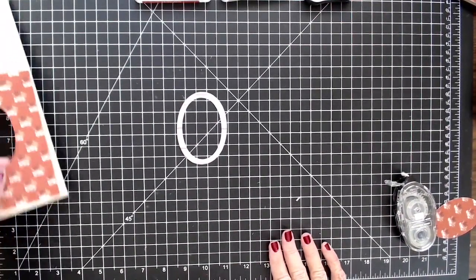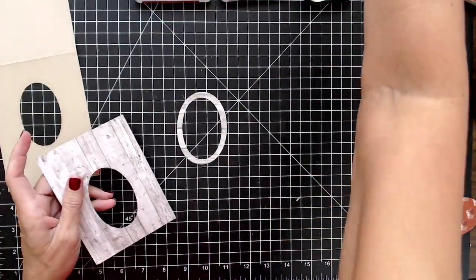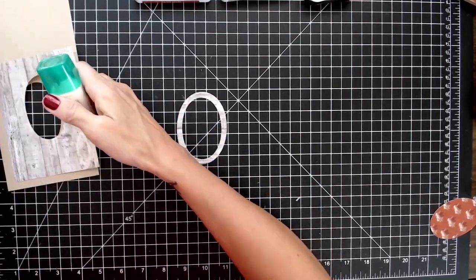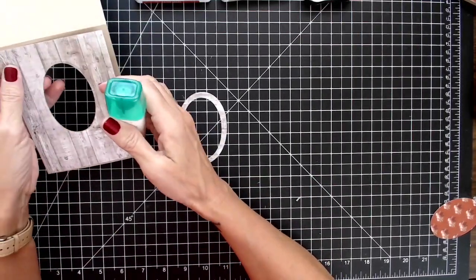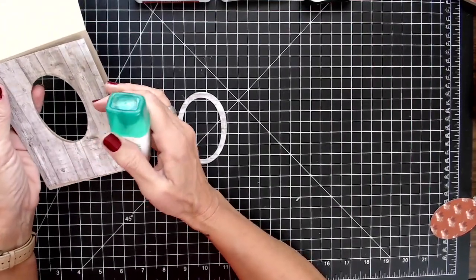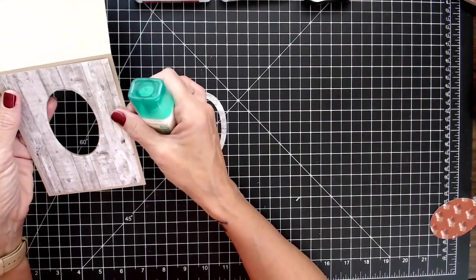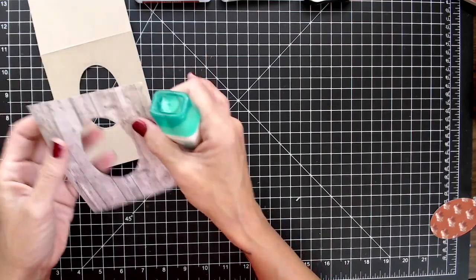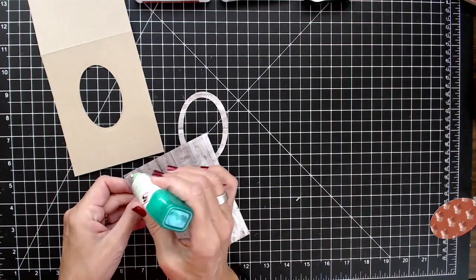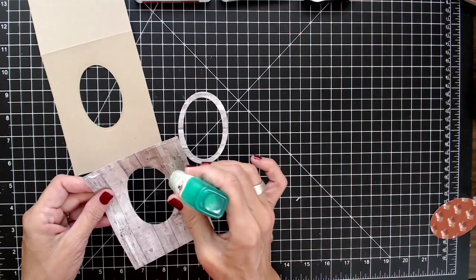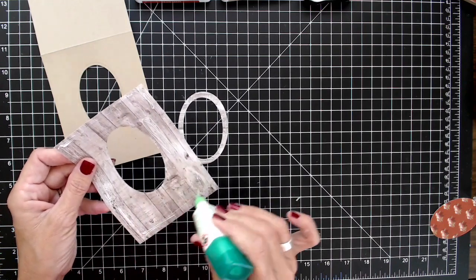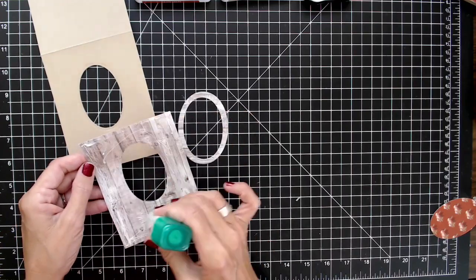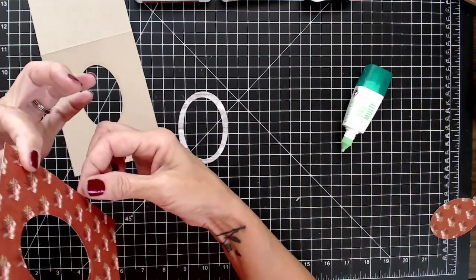Okay, so we can go ahead and put this together and I'm going to use my Tombow glue for that. And either one would be pretty, but since I want it to look like the indoors looking out, I want to use this side because it kind of reminds me of old timey wallpaper for some reason. Thankfully we didn't have wallpaper quite that bright, but we did have some pretty wild wallpaper back in the 70s and my mama was a wallpaper fan.